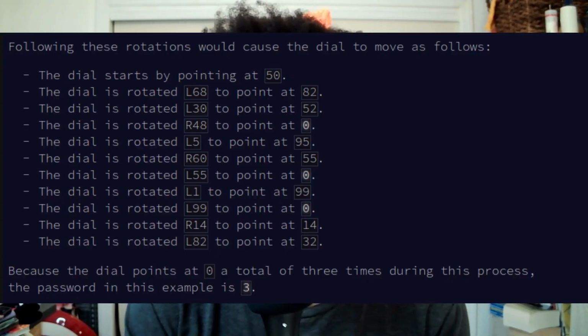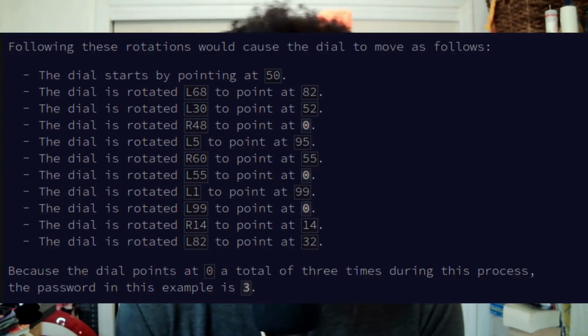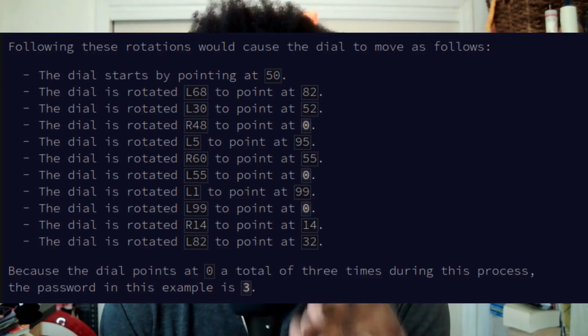So in Advent of Code day one of 2025, all you had to do was create a dial that turned right and turned left, and there's only like 99 things on the dial. You know how you have a dial and you have to turn it, right? And if you hit 99, then it goes to zero. But if you go all the way backwards and you hit zero, then you go to 99. Yeah, that's all you had to do.